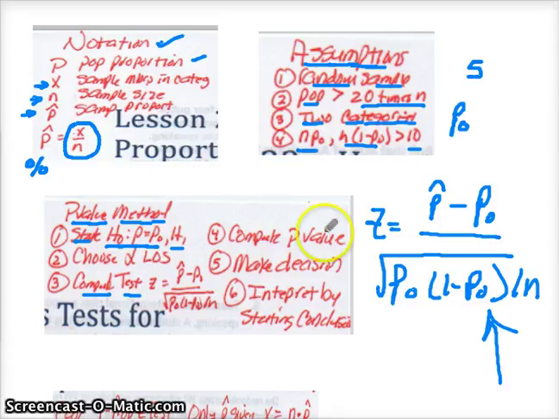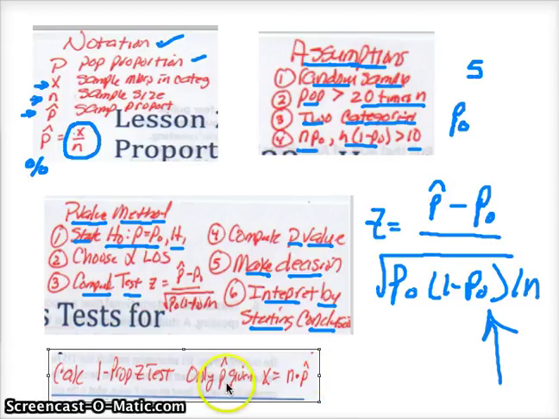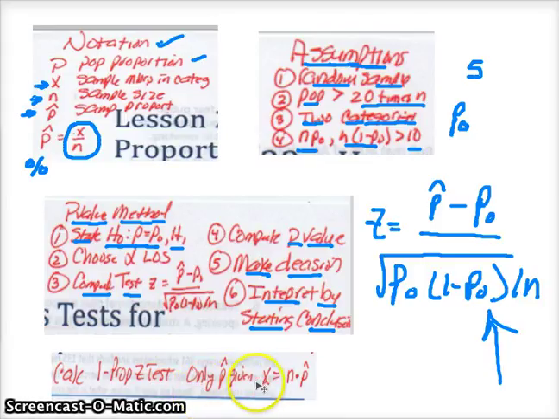Step number 4, like before, you want to compute your p-value, make a decision, and then interpret it. That's one reason why I gave you the extra credit assignment, to help you with interpretation. This last part at the bottom, all I'm saying is there's a calculator procedure to look for, and remember, on rare occasions, if only p hat is given, you can find your x by multiplying p hat times n. I don't want to belabor that. I know that you like to see the problems being done, but those are the notes, and I hope that's a good little review for you. All right, let's keep going.